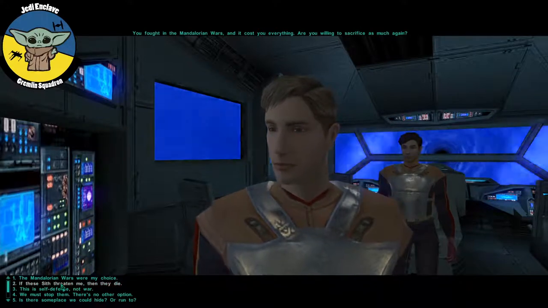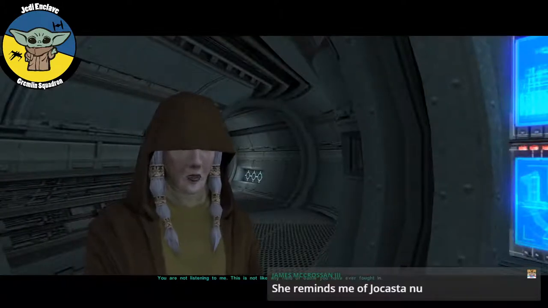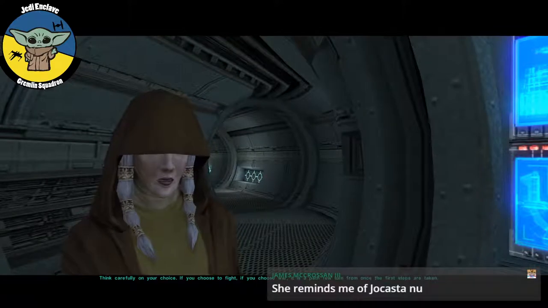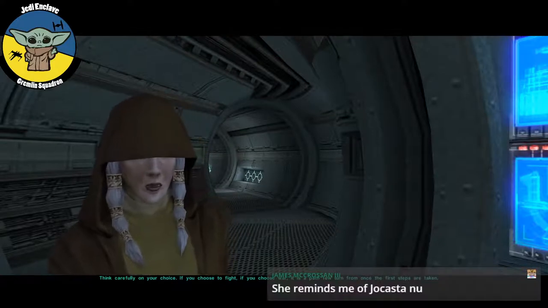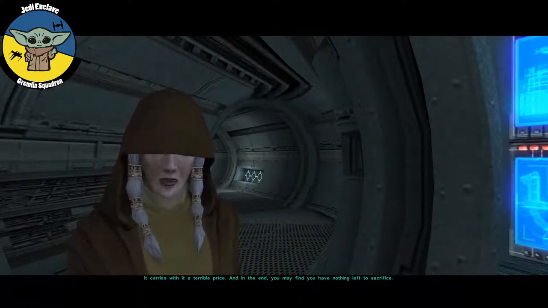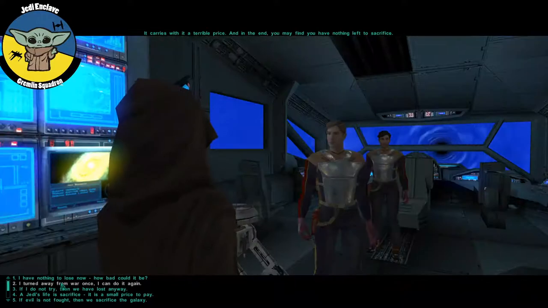If these Sith threaten me, then they die. You are not listening to me. This is not like any field of battle you have ever fought in. Think carefully on your choice. If you choose to fight, if you choose war, it is a path few turn from once the first steps are taken. It carries with it a terrible price. And in the end, you may find you have nothing left to sacrifice.